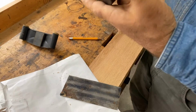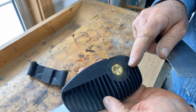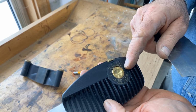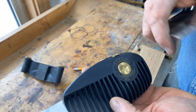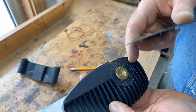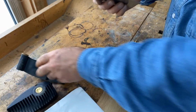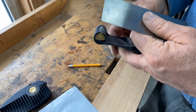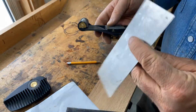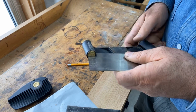The nice thing about using a burnisher like this is that you can adjust how much of a hook you put in, so more or less, and it also gets the angle just right. So it's a shortcut. It's a shortcut for learning how to sharpen a scraper so that it actually works. And I'll just give you a little further demonstration here.